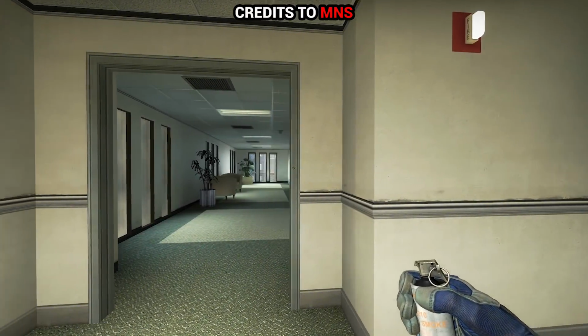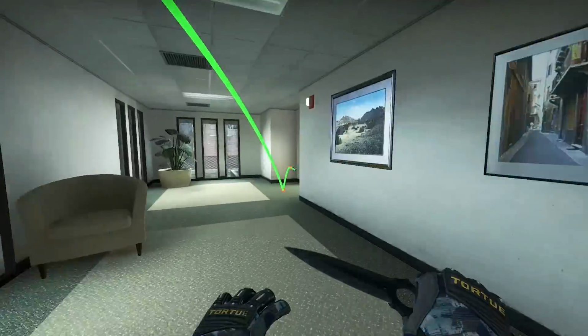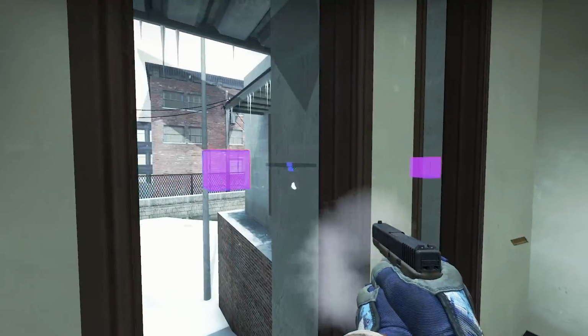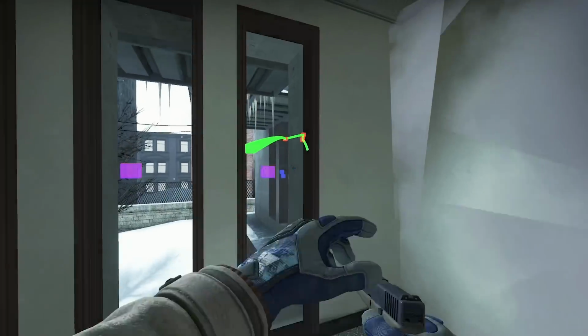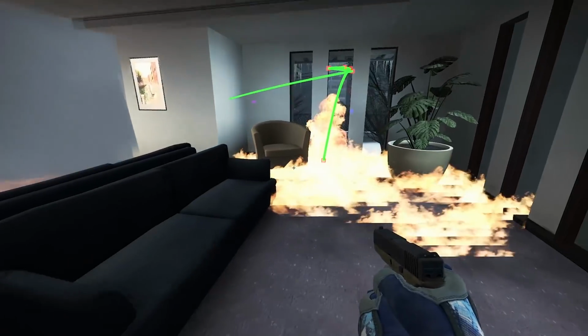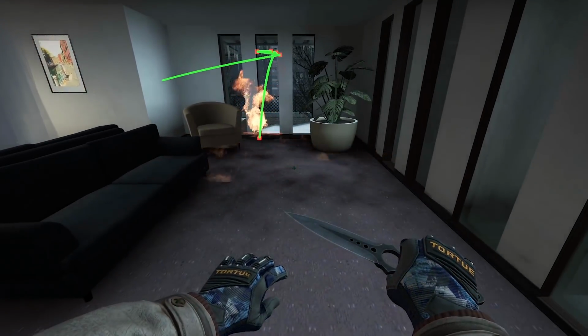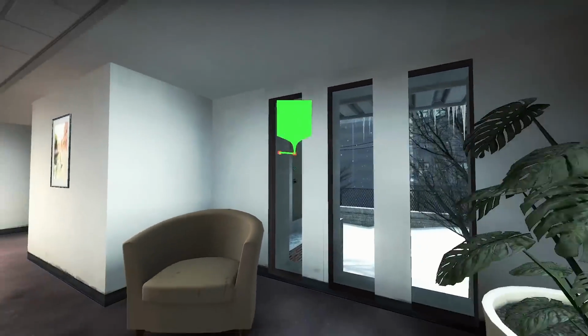Alright, MNS said that I have no proper office tricks on my channel, and he might be right. If this place is smoked, you can throw a Molotov for a corner of one of the hostage rooms. Pretty self-explanatory, just use those windows for that, and here you have it. Unofficially the first creative office trick on the channel. The same idea of course works vice versa.